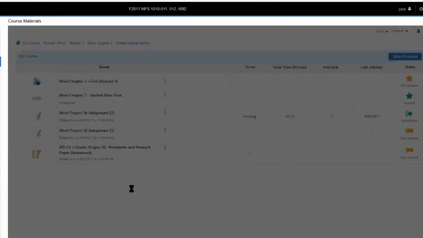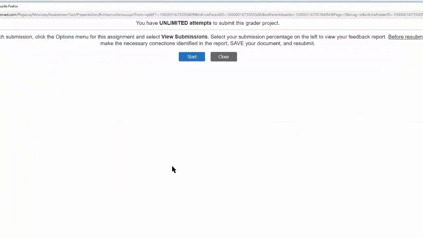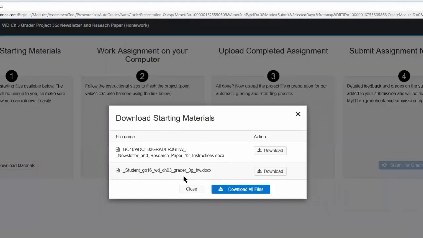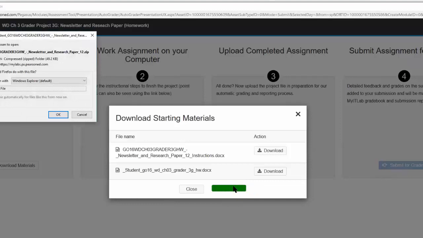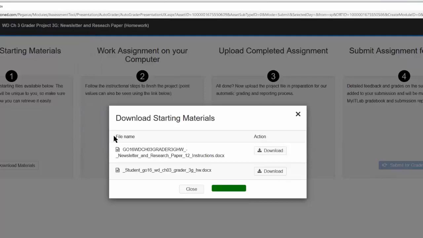Let's talk about the grader one moment. Again, it popped up over here. I'm going to do start and give it a moment. I need to download the materials. Please go by the instructions here, not the ones in your book. I'll tell you why. I found a couple of things where they have changed on purpose the directions this semester, so do be aware of that.